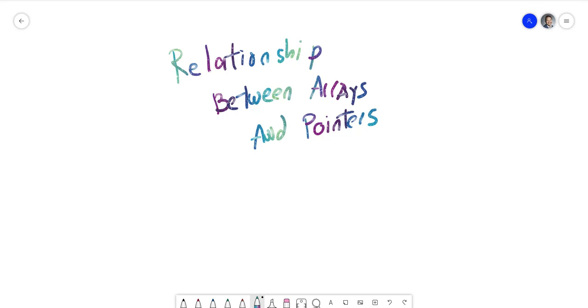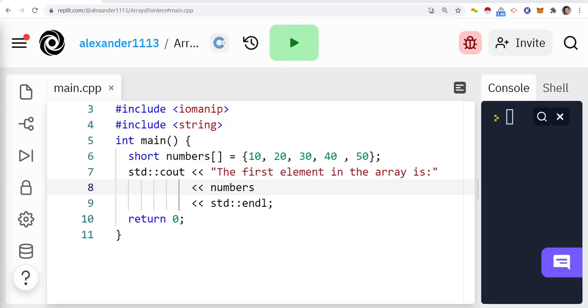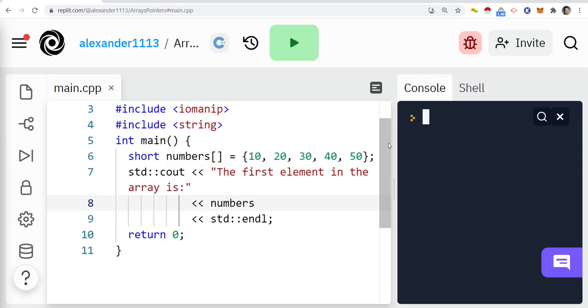Okay, so I want to just return back to the concepts of arrays and how they work in C++ in terms of what they represent. In previous lectures I showed you that if you print out just the variable name of an array, in this case an array called numbers with 5 elements, what this really represents is the starting address of numbers.